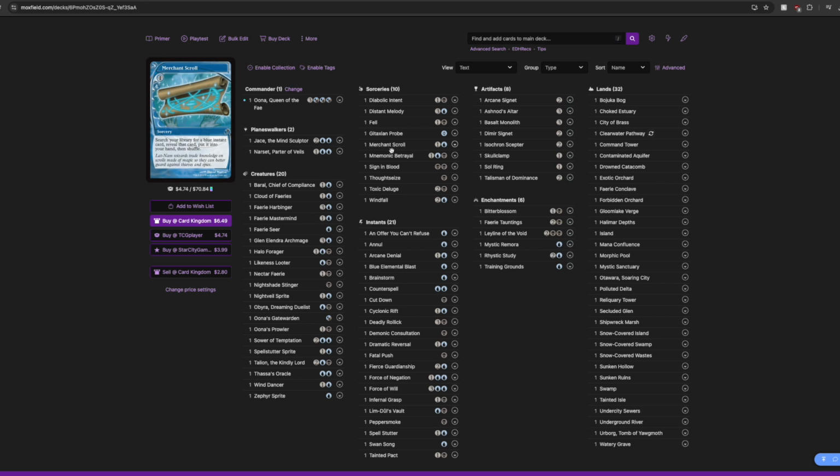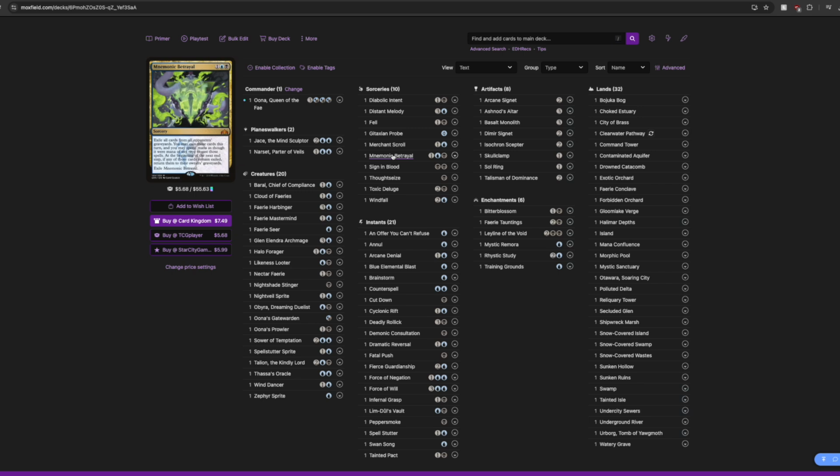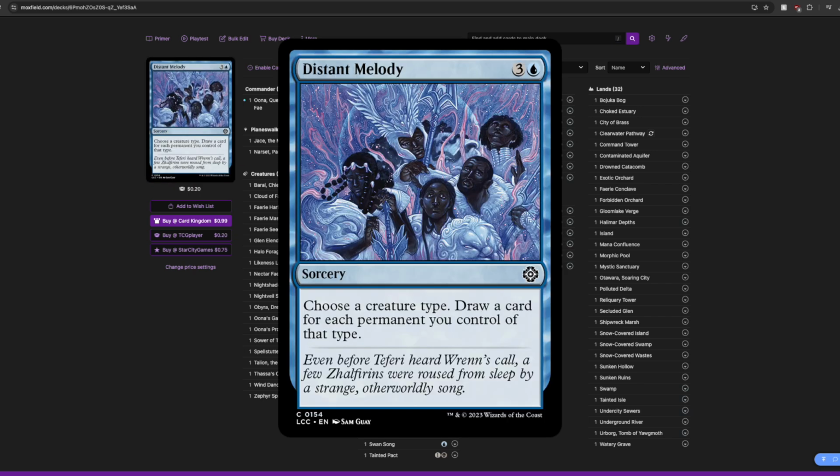Another fun one is Mnemonic Betrayal, which exiles everybody's graveyards. You can cast cards using any mana to do so, and then they go back to the graveyard after the effect is over, which is pretty cool. And obviously we had to include Distant Melody, which draws us a card for each creature, or permanent type rather, of that type that we have. So we'll just pick fairies. If we have like 10, 12 fairies out at a time, we can draw a whole bunch of cards for 4 mana, which is pretty cool.